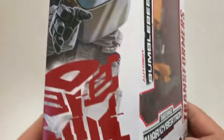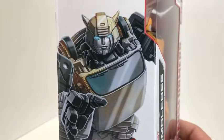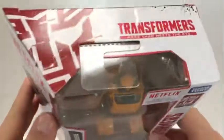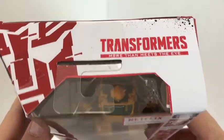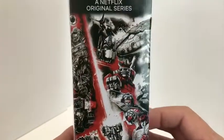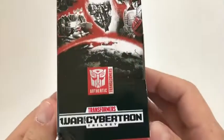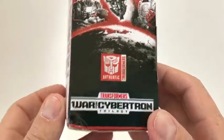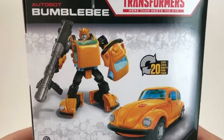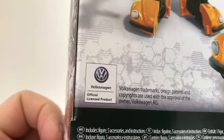On the side you do get a very cool, very static pose of Bumblebee. Again, original series, and on the bottom you have product information. On the top you have that same 'Transformers More Than Meets the Eye' and the sort of splattered ink, and then you do have a sort of black and white and red Earthrise picture there for the Netflix series. There you go — the authentic logo, War for Cybertron trilogy. My box is a little bit beat up here, but on the back you have Bumblebee and he converts in 20 steps into his really cool Volkswagen Beetle mode. This is an official licensed product by Volkswagen, which is very cool.